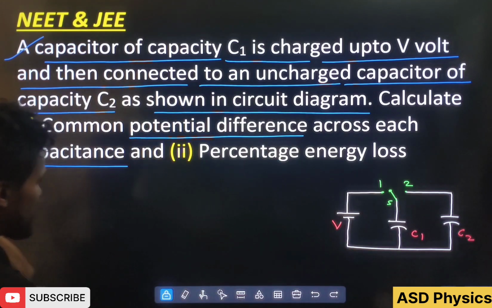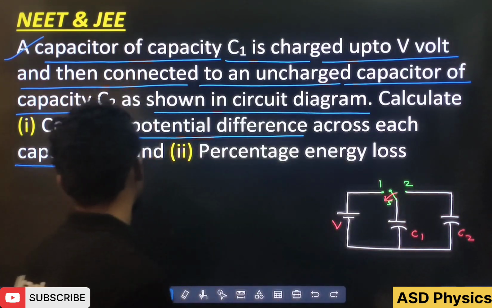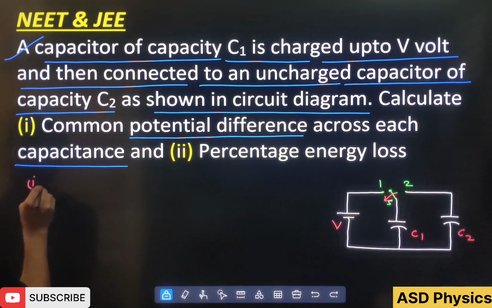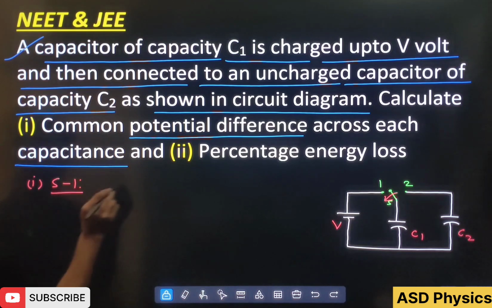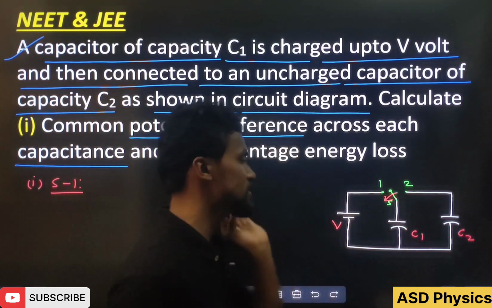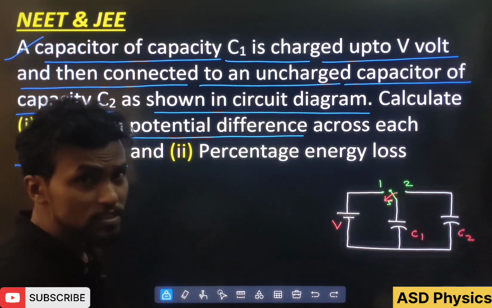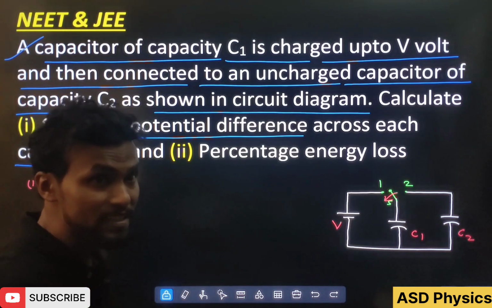Okay. So what is happening is that first we are going to charge. First this S will be connected to 1. So when S connects with 1, what will happen? This capacitor will charge. So when this capacitor charges, it will store some charge and it will store some energy also.